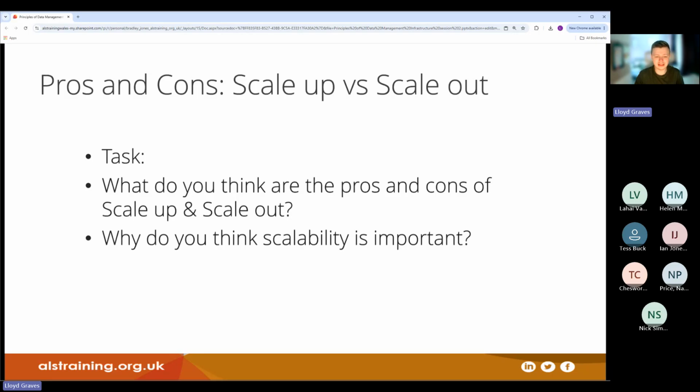Scaling out, then, the pro is that you can always add on something to the system. There's no realistic limit to how many you can keep adding on. Or there is a realistic limit, but it's far beyond what you can do scaling up one device. In a lot of instances, it can be a lot easier to do because it might just be a simple case of adding a new device onto a network. It's really good for companies that have lots and lots of employees, or where the number of employees is growing, because as new people join, it necessitates having new laptops and things like that.